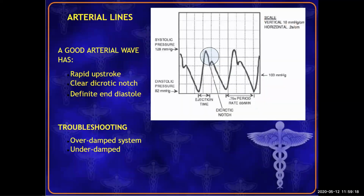So can I go in the room and look at the monitor and know that things are working and we're good? Can I just be a safe practitioner? It's like when we all took the NCLEX exam. The NCLEX, when we passed it, did not say we knew everything about nursing. It said we could be safe providers. We knew enough to know things are good. And if we didn't know something, we were going to go learn about it or get some help with it. Same thing here. Is my A-line working?